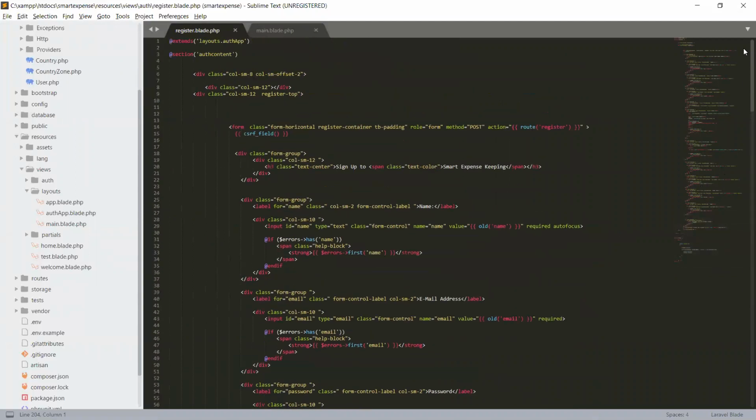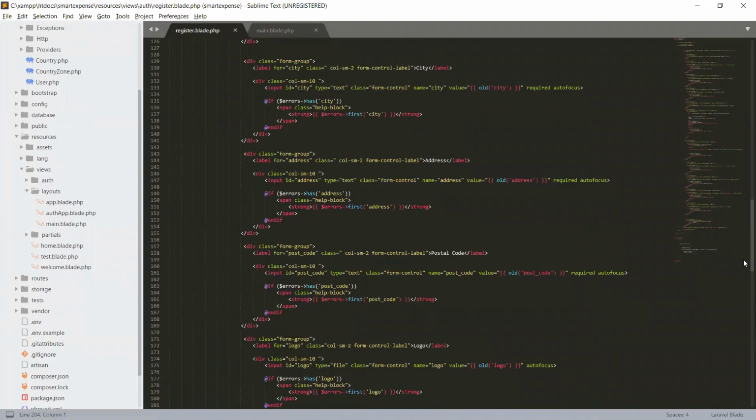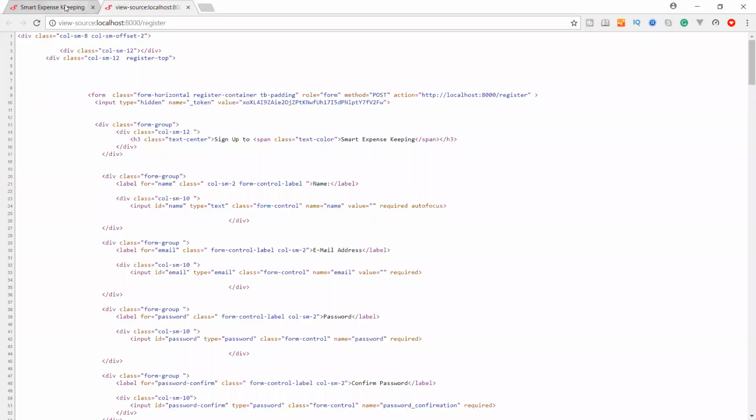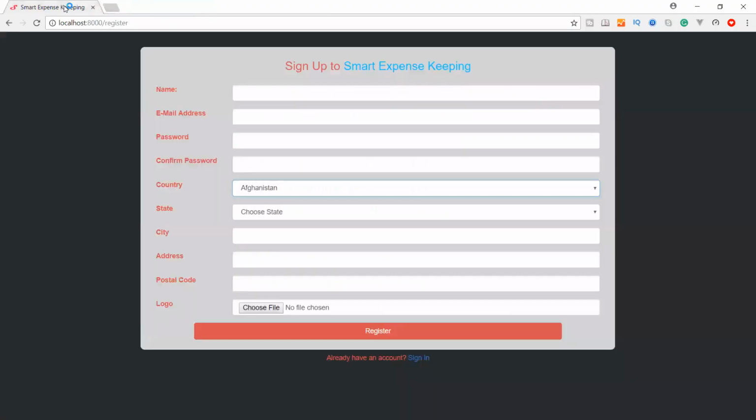We are creating an extensible layout, auth app, and section auth content, and we are not ending that section. Let's first end that section, save it, and now start a new section and end that section. We have two sections.